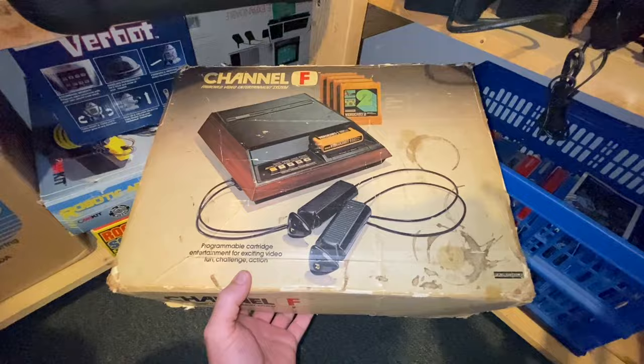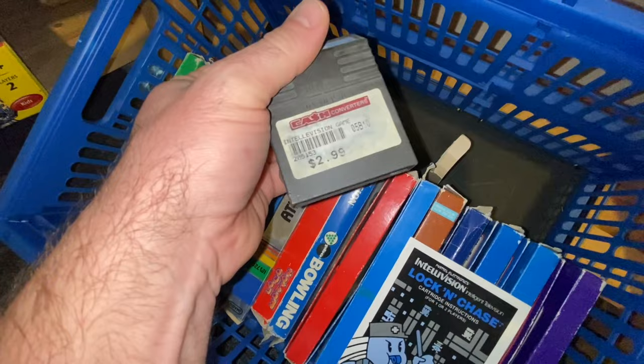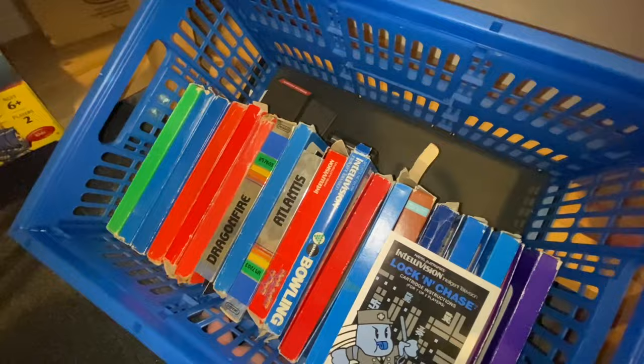Yes, this is all Intellivision games. And what's funny about this, look at this. This is from Cash Converters. I don't know if they had them in the States, but here in Canada, it was like one of the first generation pawn shops. And this is $2.99. In fact, I have another Intellivision, I think it's in storage, but it has the original price tag on it. I think I paid like $4.99 for it.